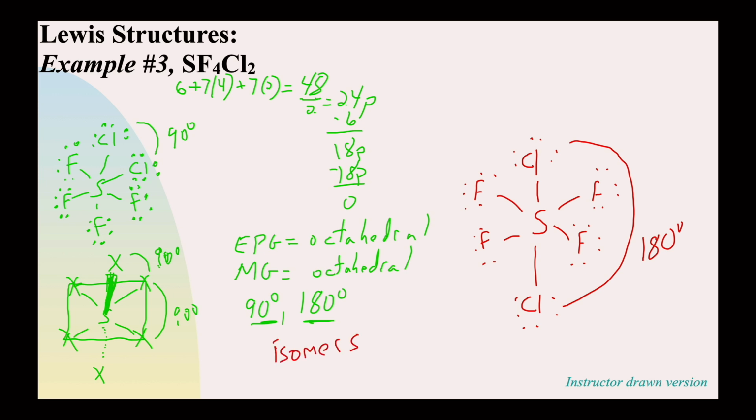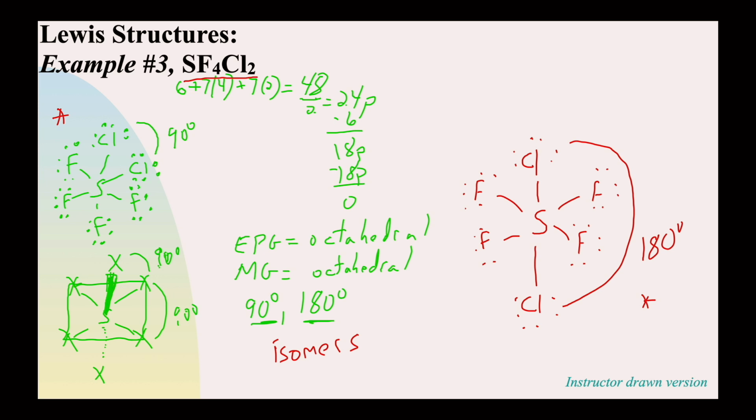So sometimes the bond angles will help you to see isomers. And this molecule has an isomer. It's the same number of atoms, SF4Cl2, but there are 2 ways to draw it. The way that I drew it up here first in green, that's the 90-degree isomer. And the way I just drew it over here in red, that would be the 180-degree isomer. So pay attention to those bond angles. I'm not just making you look these things up for the heck of it, to waste your time. I'm trying to show you something that could be really helpful. And a lot of times you can tell if there's an isomer in a molecule from the bond angle.